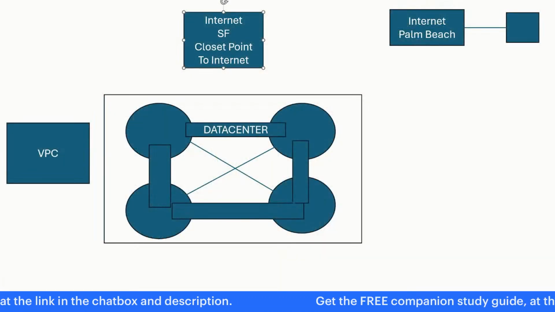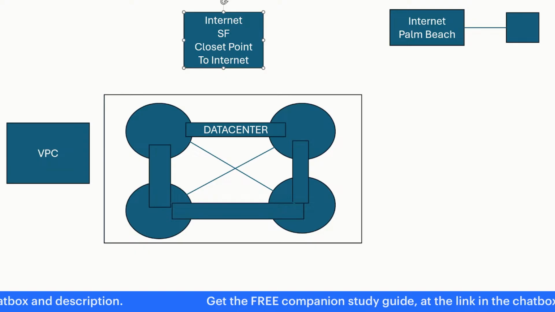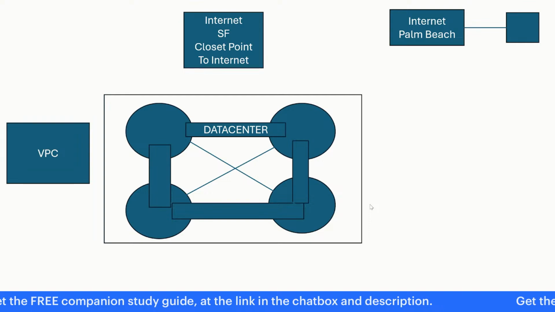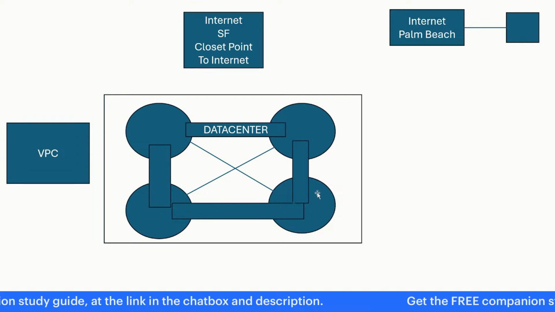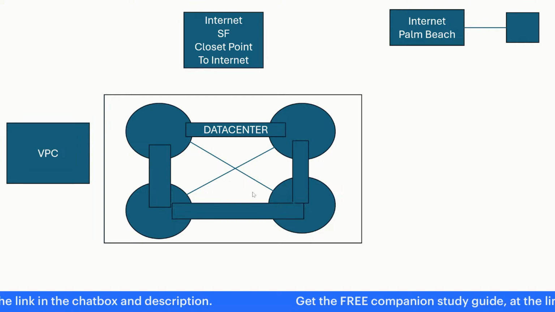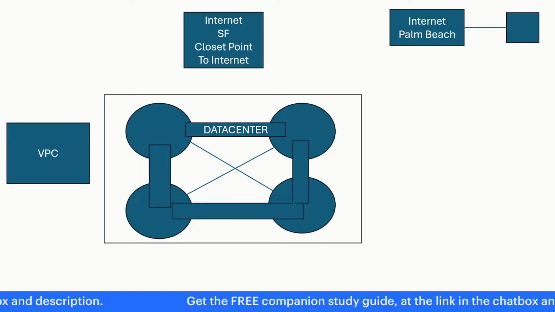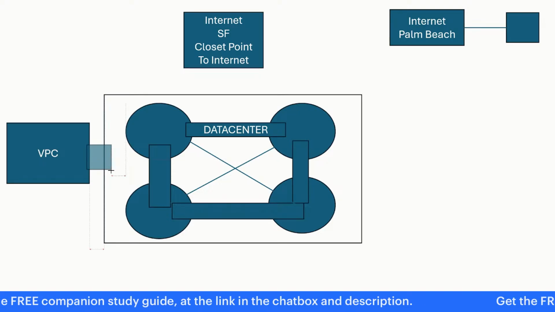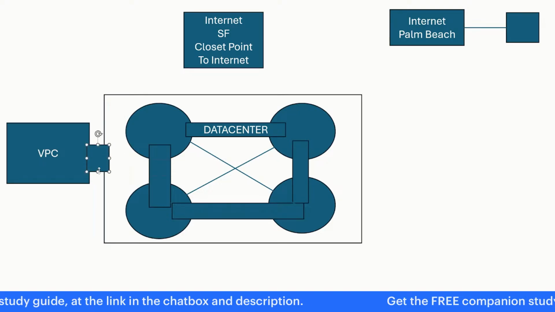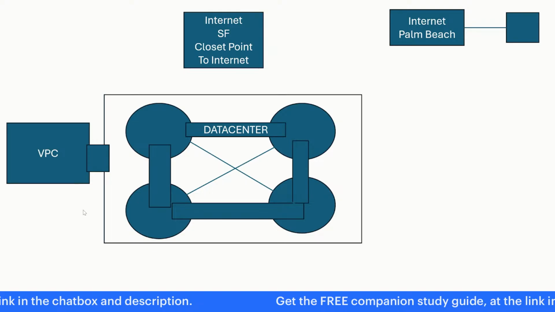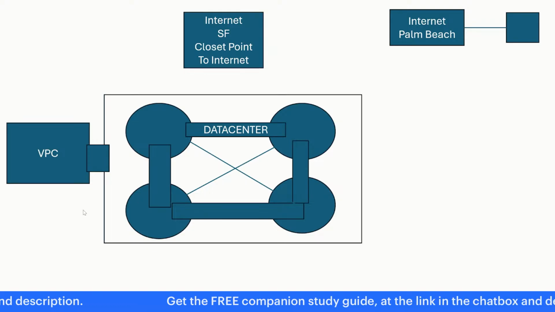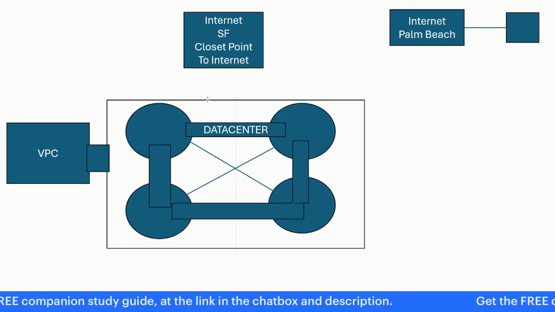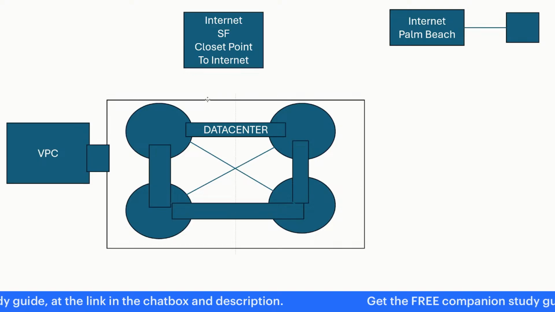Okay, so let's whiteboard this out. Now, you'll recall that I said what's under our control, we can guarantee the performance. But the internet is out of our control, so we can't guarantee its performance. So your VPC is obviously connected to the Google data center. It's in the Google data center. So I'm just going to draw a little link as if it's linked to the data center. It is sitting inside the data center, but just for easy purposes. Now, this data center is the cloud provider's data center, and it's under their control.